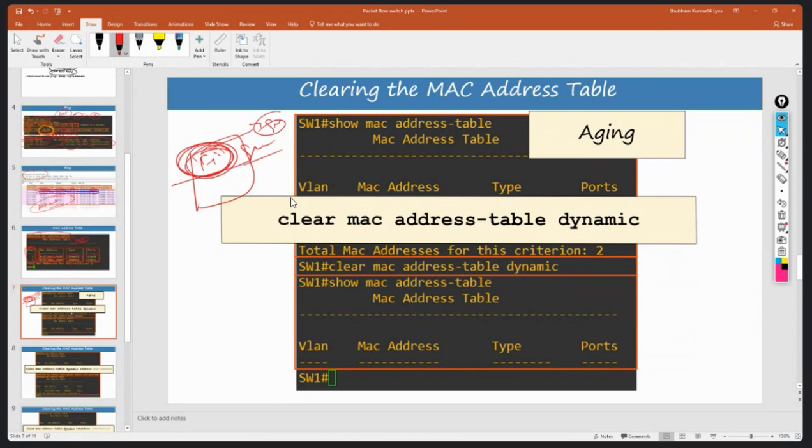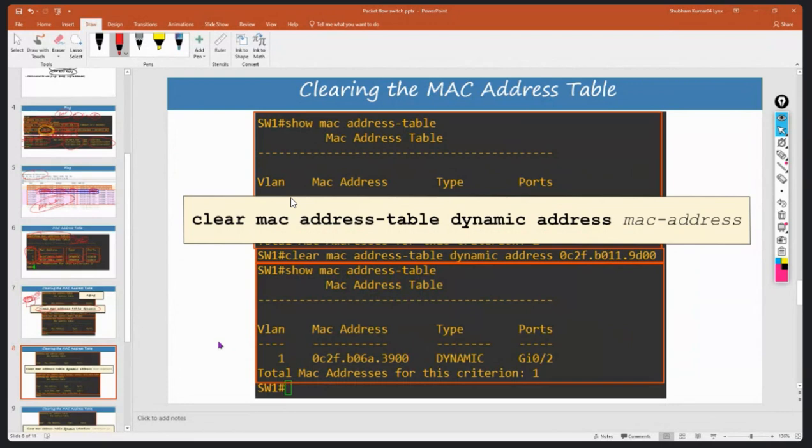And if you want to clear the dynamic MAC addresses, what is the command? Clear MAC address table dynamic. Clear? If you do not want to wait for the 300 seconds, you can clear these entries.